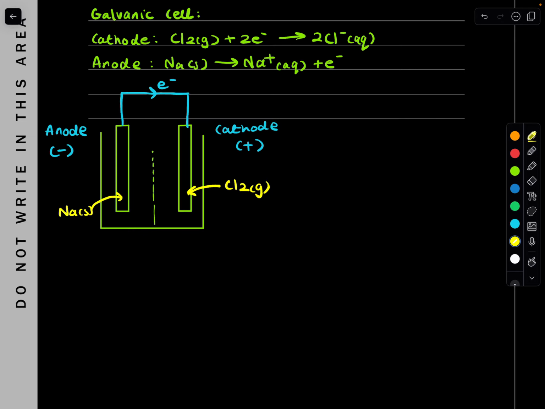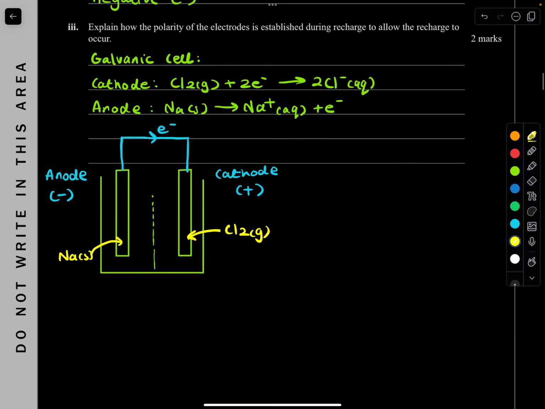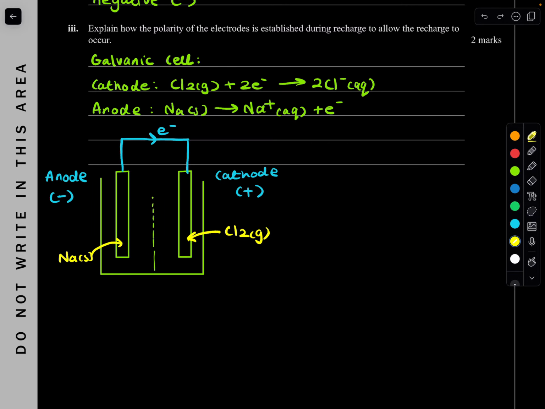It's not the polarities that swap. It's the oxidation and reduction equations. This is why. If you look at your cathode and anode, say, for example, you have this chlorine gas and this sodium, and basically they react spontaneously, and hence we form all these 2Cl minus and Na plus ions. Then we run out of chlorine gas and Na, and the reaction has stopped. If we want to recharge it, it has to act as an electrolytic cell.